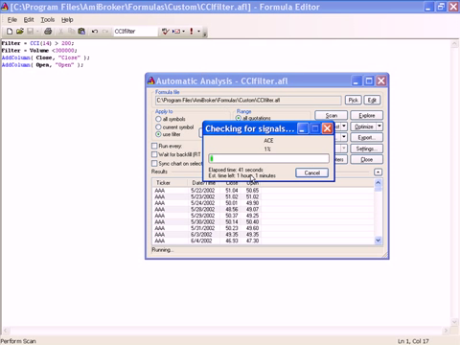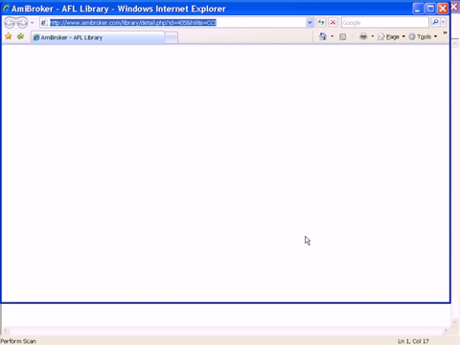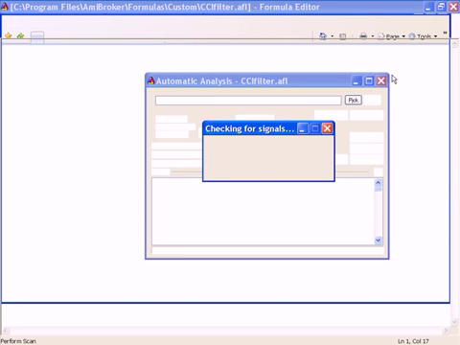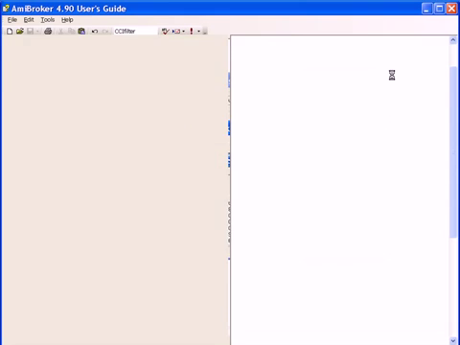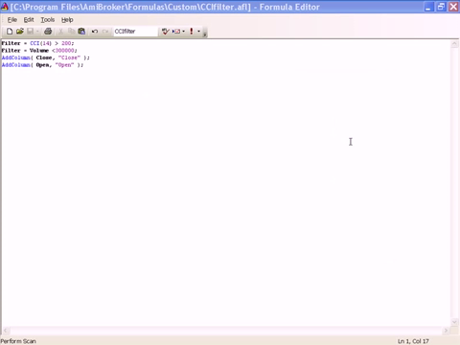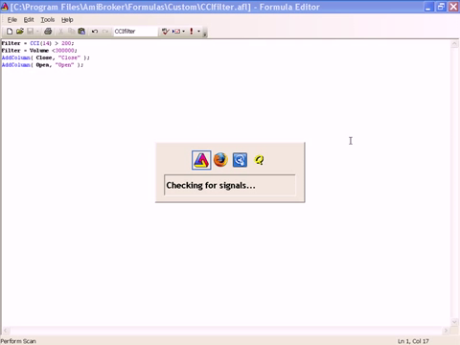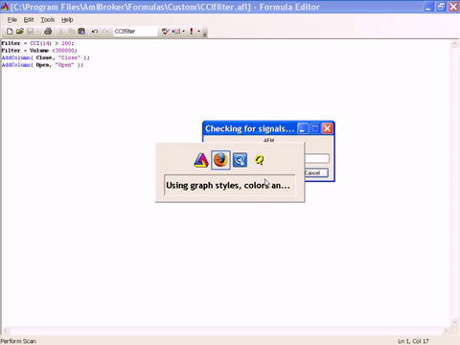Now it says that the necessary time to compute this is 1 hour, 1 minute. Elapsed time is 41 seconds. It also looks to me like it's hanging. I can't be 100% sure on that. I'm going to kill all other applications so as not to use up any more CPU power than I already am. Here is the CCI documentation. I can close this, and let's see what else it is doing. Okay, 1 minute, estimated time 1 hour 21 minutes.